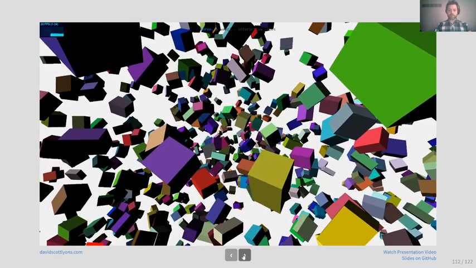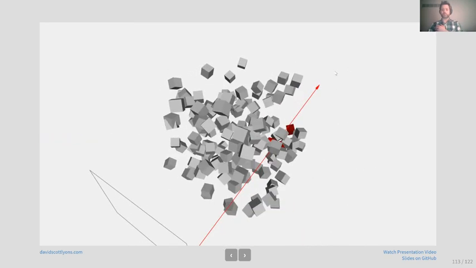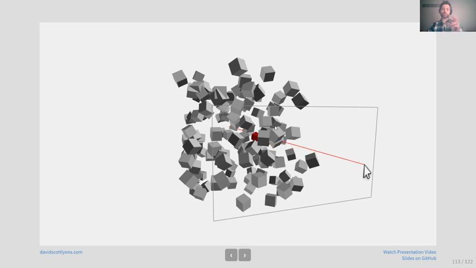But we have this notion of picking. So we have these 3D objects in a 3D space. Your mouse cursor is in a 2D plane. How do you map to the objects that you're going to select? Well, one way to do that is with a raycast. So basically a ray is being sent out from the tip of the mouse to the camera, or basically your far plane. And then whatever that ray interacts with will be selected.